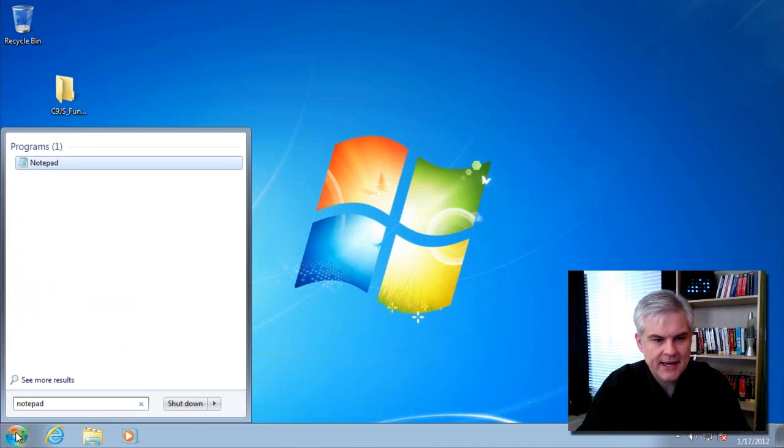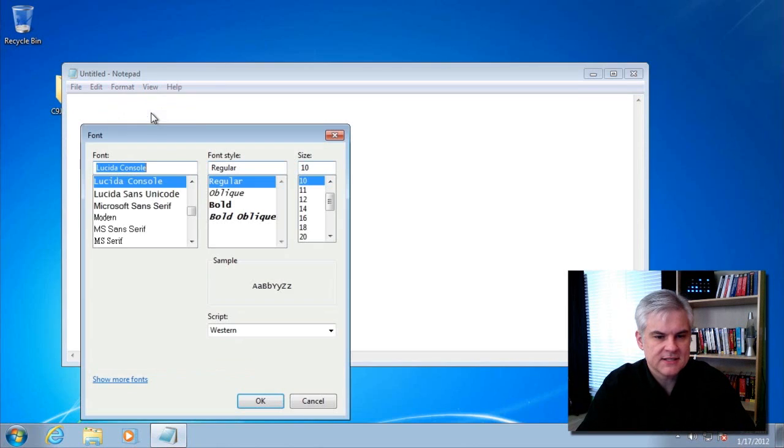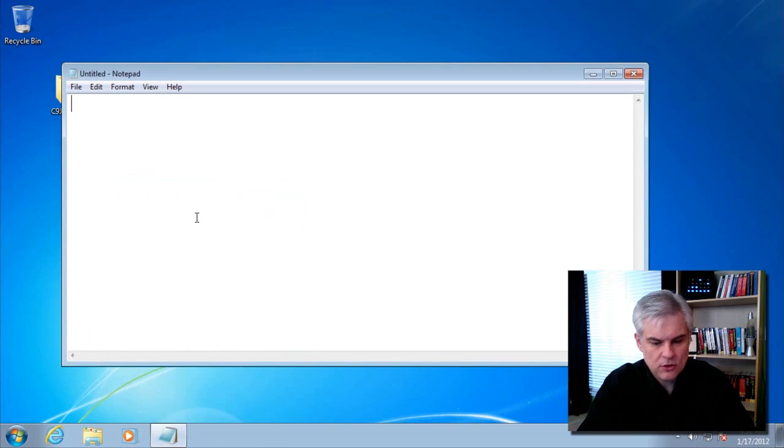Okay. And then the next thing that I want to do to kind of set up my environment is to get into Notepad, and because in the past people have had some issues with viewing the code as we've typed it out, I'm going to change the font size. You don't have to do this, but I'm going to take this step of going to Format Font, and I'm going to change to a Courier New Bold 18. And so you should be able to see that.